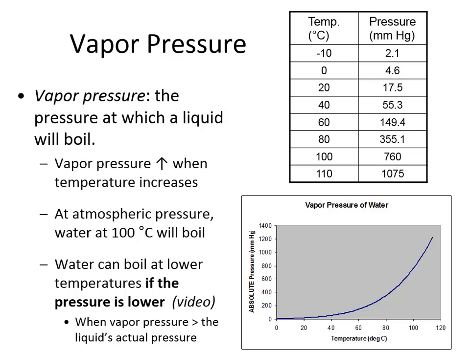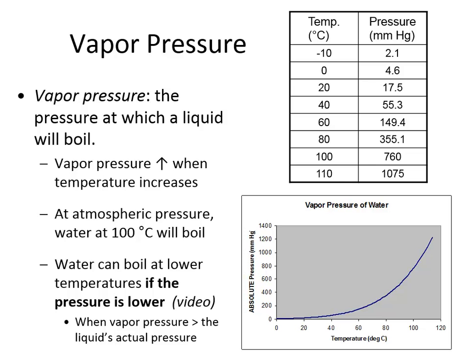And by boiling, that means that in general, throughout the liquid, it's not that it all instantly, boom, poof, goes into a big cloud of water vapor. It just means that the two pressures are equal. There is evaporation even before the vapor pressure equals atmospheric pressure. Water will evaporate at 20 degrees Celsius, even though at 20 degrees Celsius the vapor pressure is only 17 millimeters of mercury compared to 760 of the atmosphere.